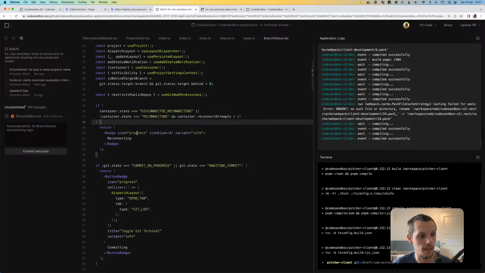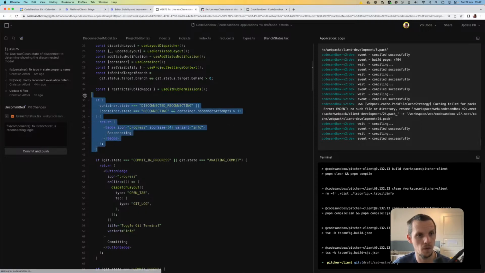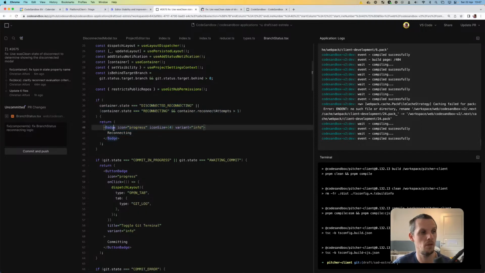Because it was unclean. But if you were to focus a tab that was hibernated, for example, and it's currently disconnected, it won't show the disconnected model, which is good. Regardless, when you focus a tab, it will try to reconnect again, which means that if the disconnected model was there and you focus, it will remove itself because it moves into this state. But at least then you see the reconnecting badge. You didn't see that previously.